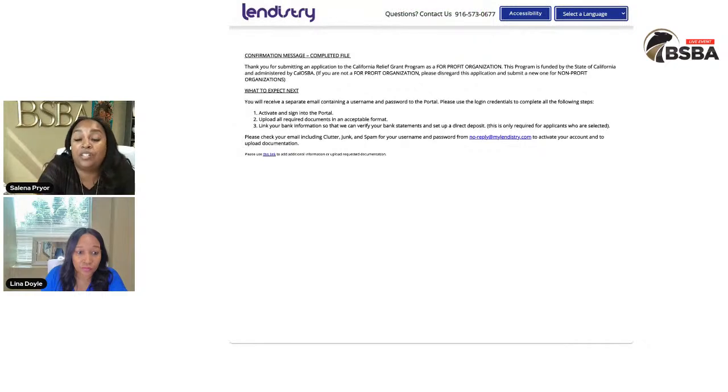Our application is submitted. When you get to this point, you will receive an email that has your username and password to the portal. What you will need to do is log in, and it'll give you everything you need. It's going to ask you to upload your documents. I used a fake email, so it's not going to really let me into the site. But I'm glad that we got here, because now what you need is your application certification, which I will show you where you can get.